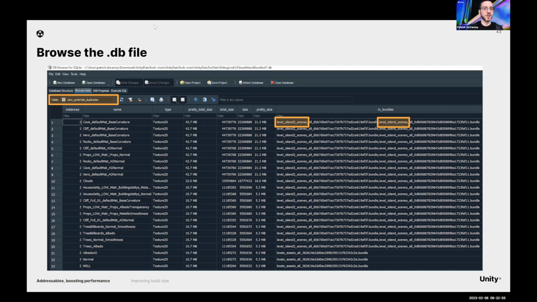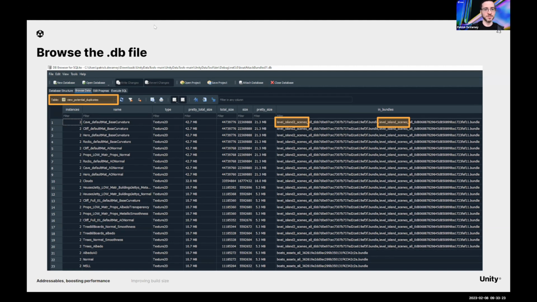So in our game, you can only load one scene at a time. You can either race in level 1 or level 2. But if for some reason we could load both of these scenes at the same time, we would have two copies of this cave texture, taking up twice as much memory and also twice as much disk size. So we want to get rid of these duplicates because we could get memory improvements. We're definitely getting build size improvements, which could also impact loading size, patch sizes, all kinds of things. We want to get rid of these duplicates.